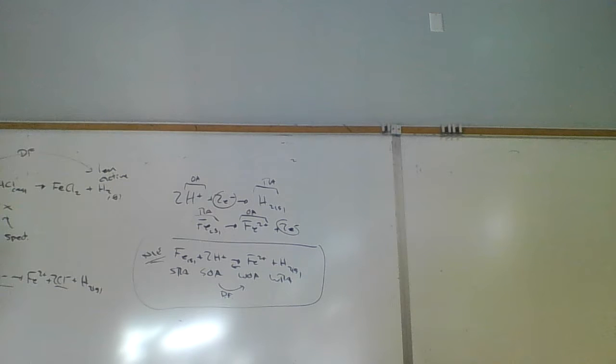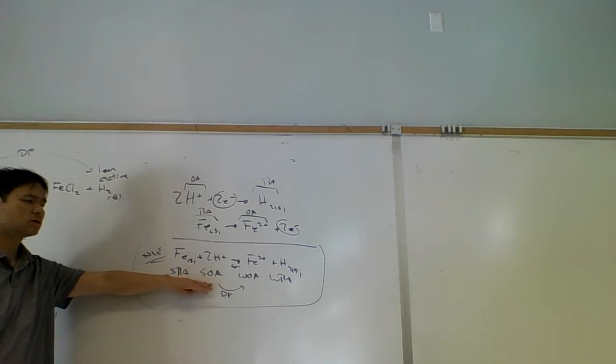Well, that's the role it was supposed to play. Good. The reducer is iron solid. The oxidizer is 2 H plus. This is going to form iron 2 and H2 gas. And so we could have done this single replacement. If we did this single replacement, we generate the CE, the IE, and the NIE. If we do this using the chart method, we just go straight to the NIE.